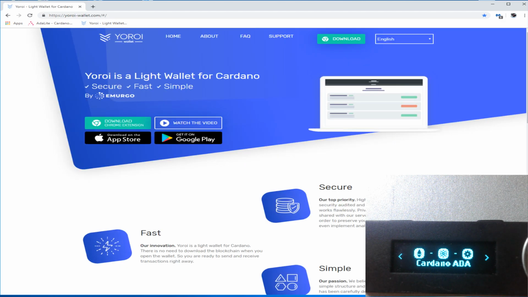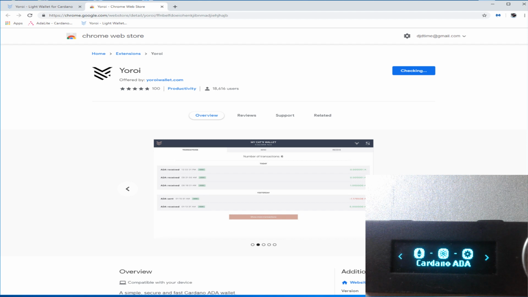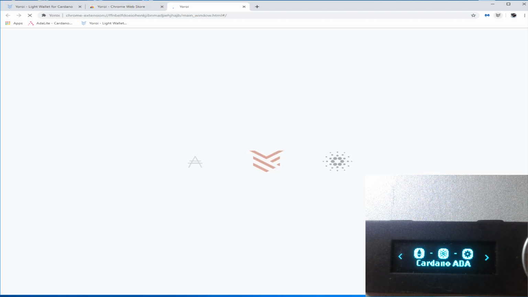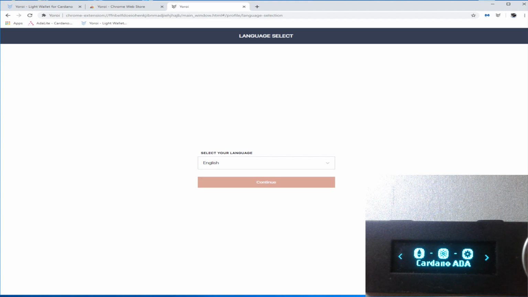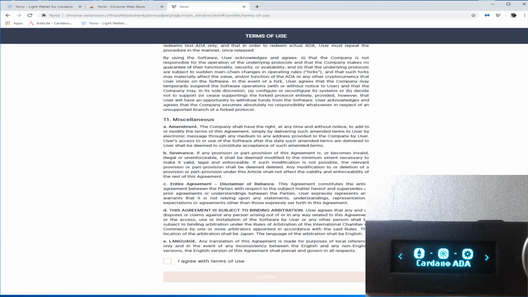Now we need to install, in this case, an extension. And what we're going to do, we're going to install the extension. Pretty simple, we add the Chrome extension, we allow, and you want to install. Now, no worry if you delete the extension and put it back again, even 100 times, your wallet will always be there. And I've shown you a sample already a few times. So that's gone out of there. And we see the extension right over here. We click on it. The next step is your language. Agree. We click continue.